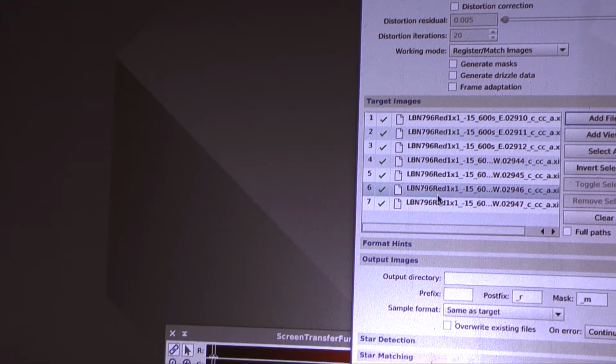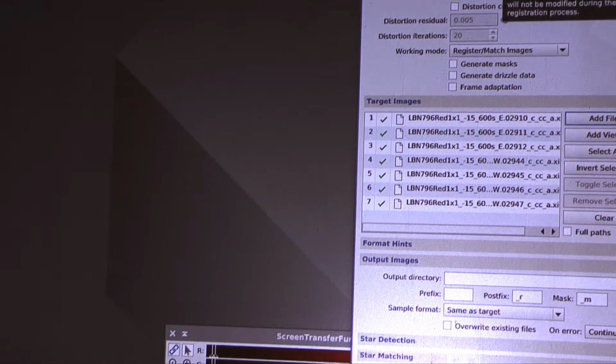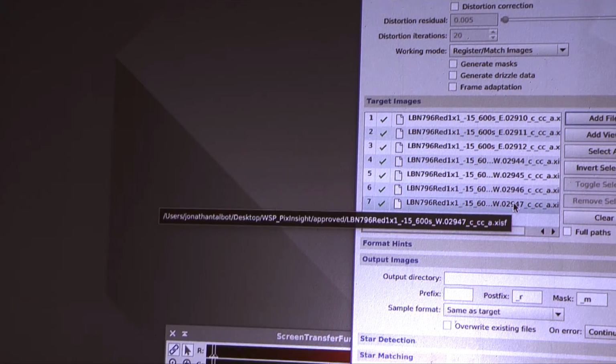Okay? It's going to load those in, and these are the files that it's going to register to that master one at the top. And if you noticed, 2947 is already up there, and it's down here also, but it doesn't matter. When it goes to register, it's just not going to do anything to the image.